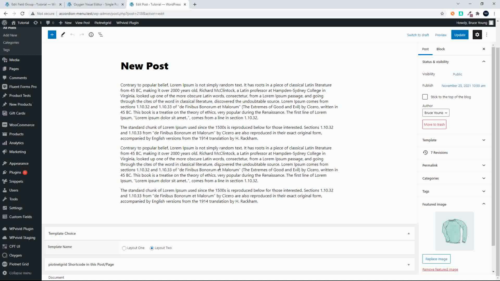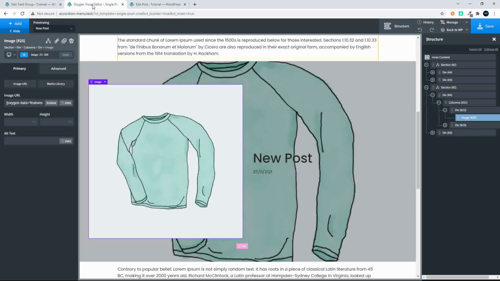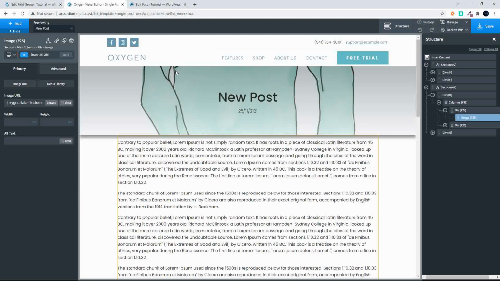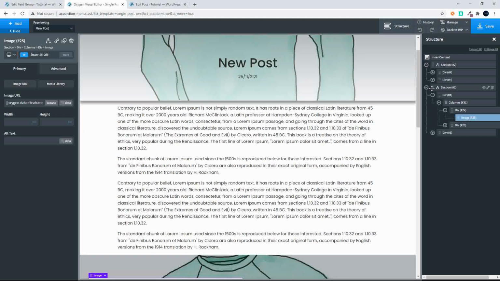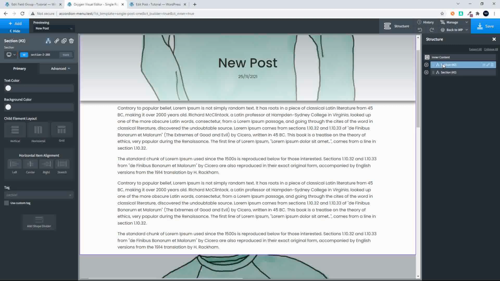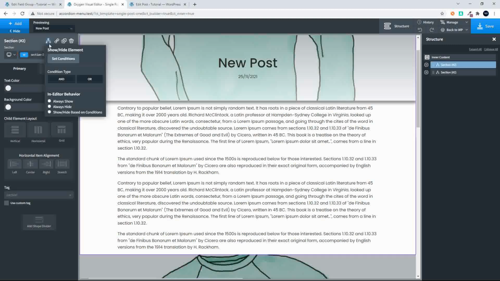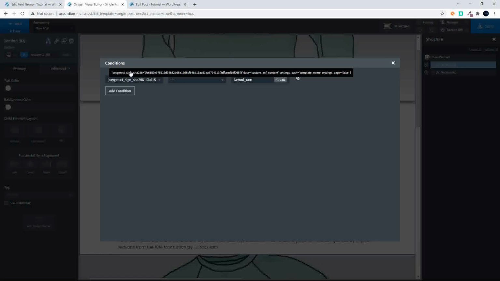And to see how this works inside the Oxygen editor, we have the layout. So I've used one template, and in that template I've created the 2 different post layouts, and what I've done is put each one in a section, and I've said for the first section let's add a condition, and that condition says, and you'll see in the description there that it's looking for an ACF custom field, and the custom field is called template name.